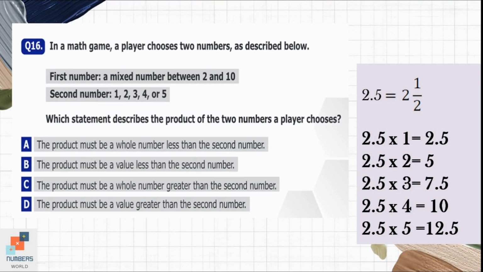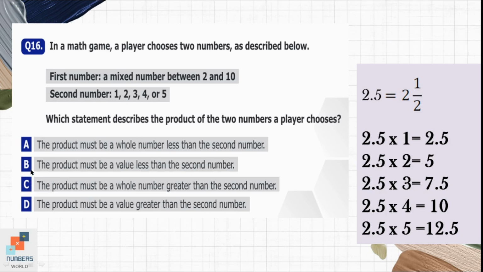Now, options A and C are incorrect because there is a restriction that the product must be a whole number. According to this, only 2 and 4 can be our second number because the products of these two numbers are in the form of whole numbers, and the rest of the options like 1, 3 and 5 are making decimal numbers as their products. So if we choose option A or C, we are saying that either 2 or 4 is our second number. We cannot choose a number out of 1, 3 and 5, which is wrong because 5 numbers are given in the list and any number can be our second number.